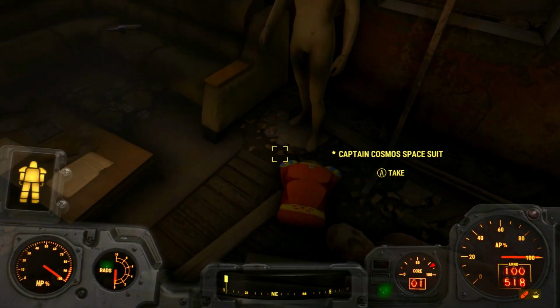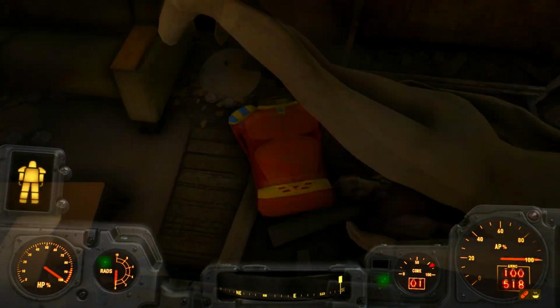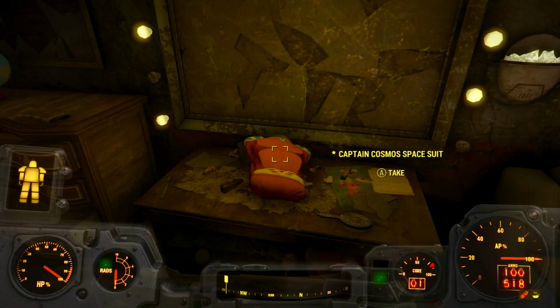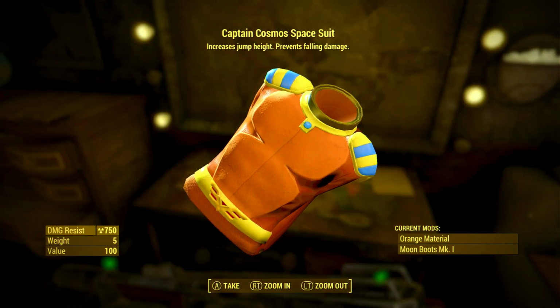You can actually find another set of this armour in Captain Cosmos's dressing room at the end of the television studios, which doesn't have a quest marker, so make sure you find that before you leave the television studios.